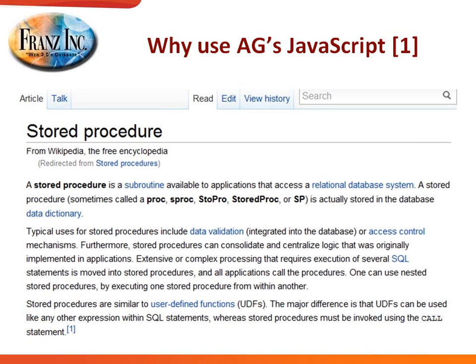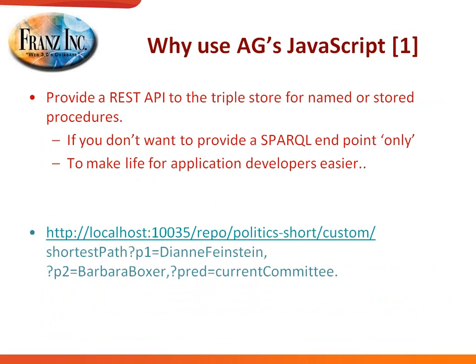So in many cases, you could make your database available as a SPARQL endpoint, but then you make it hard for developers to put SPARQL queries in, say, their web pages or in the application layer. Or you want to shield off the SPARQL endpoint and you just want to give them a regular, nice, neat API with the functions that you pre-wrote for the people that are going to use your database. So with what we have, we can make it very easy to turn your functions into REST calls.